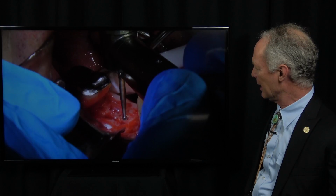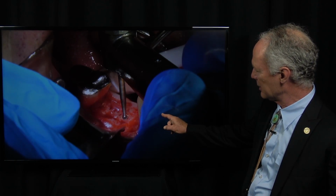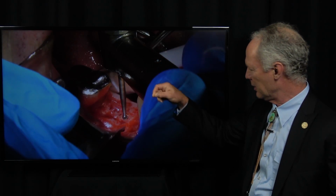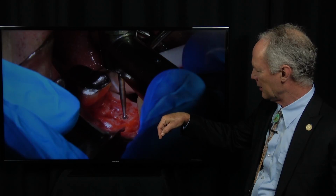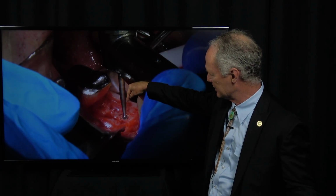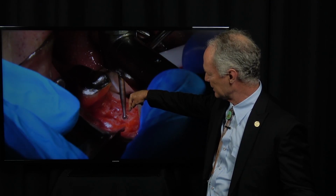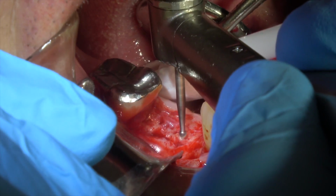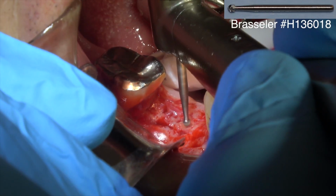So that's perfect. Now I'm using this long shank round burr to make a little divot which will hold my pilot drill, and also let me look at the occlusal surface to be sure I'm exactly where I want to be placing that implant. Now you'll notice I don't have a cone beam radiograph. I'm going to show you another technique that's very, very specific, but you don't have to use a cone beam. We're going to use a pilot drill. I'm just creating that little divot, and then I'm going to look at it and be sure it's in the right spot.